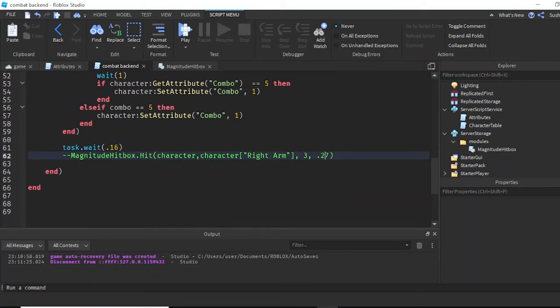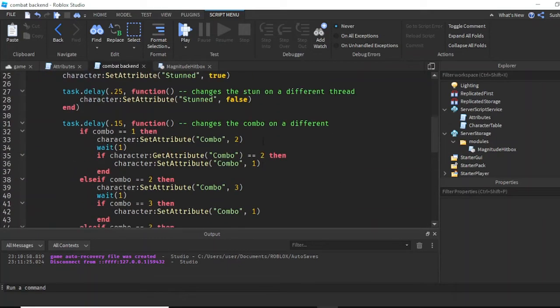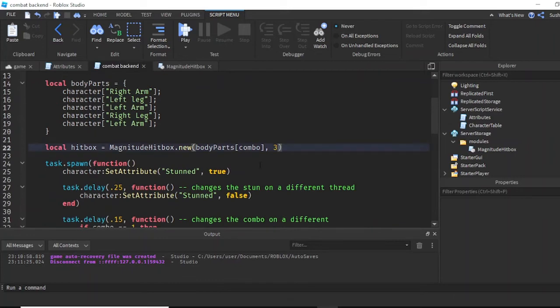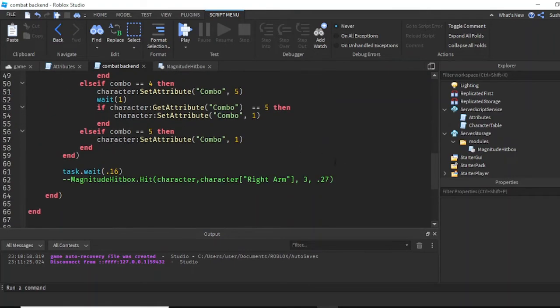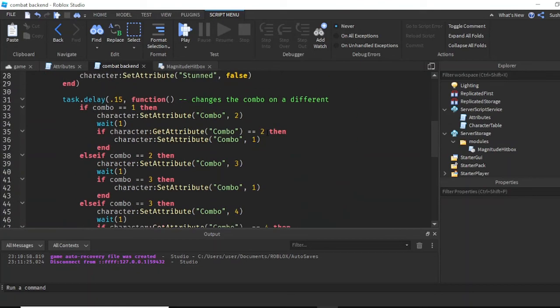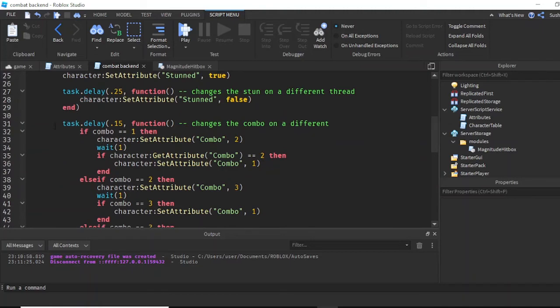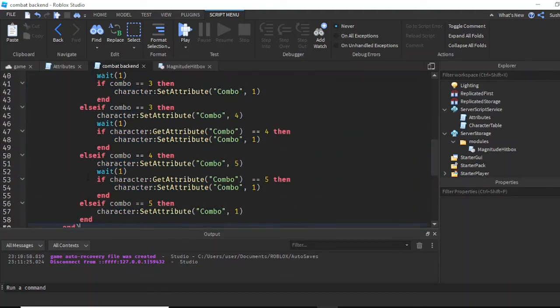Then the duration should be 0.27. Then hitbox start.